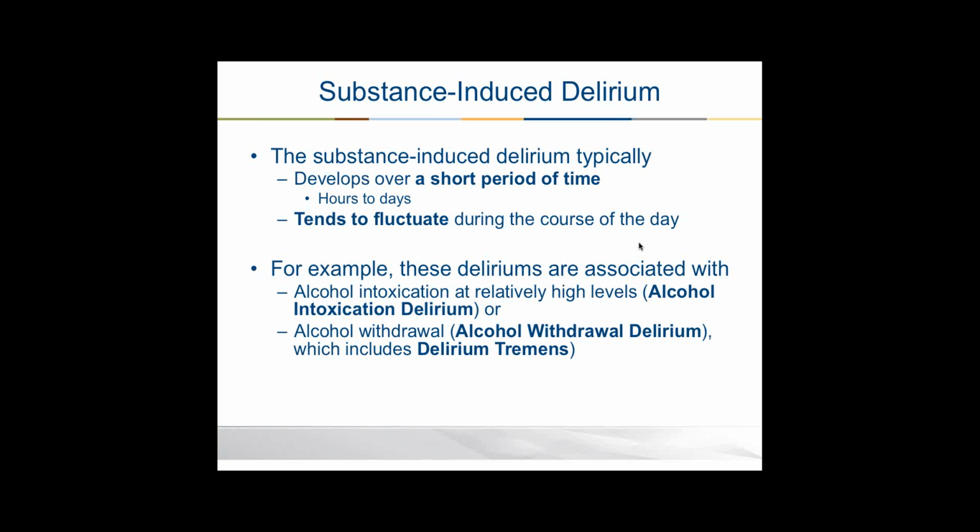There is a mortality associated with untreated DTs of 10 to 15%. In the old days, when alcoholics were put in jail to sober up, some of these alcoholics would be suffering from chronic alcoholism, and if they went into abrupt withdrawal, they might develop DTs in jail, and in which case often they would not be treated, and there would be deaths associated with the DTs. That doesn't happen very often nowadays. Typically withdrawal will take place, if the person is a chronic alcoholic, in a treatment center or some other place where the diagnosis of alcohol withdrawal delirium can occur and DTs can be prevented.